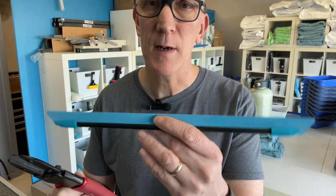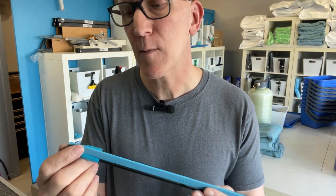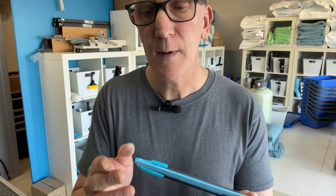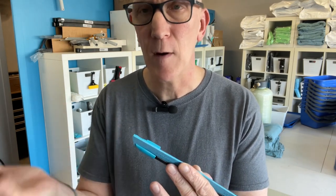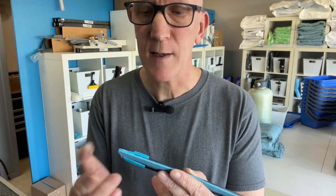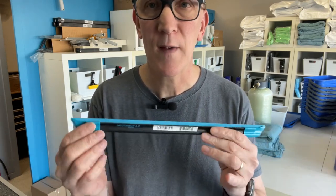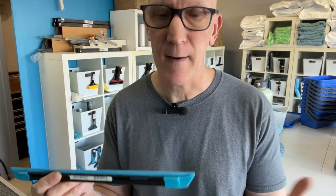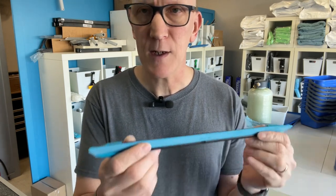You'll find that the Ronin cutters work great for Moerman Liquidator channels for getting that angled cut. Some people don't care for the Moerman rubber itself — I'm not a fan of it either, but you can use any rubber; I prefer to put Ettore rubbers in there. Cutting that angle is very fast using this tool. Keep in mind that when making that angle yourself, it doesn't matter if you're 100% accurate because it's not the part that touches the glass being cut. The main reason the Moerman Liquidator channel came out in the first place was to be a low-detailing squeegee, achieved by having the channel on an angle combined with dog-eared clips at the ends to put a little more pressure on the edges.